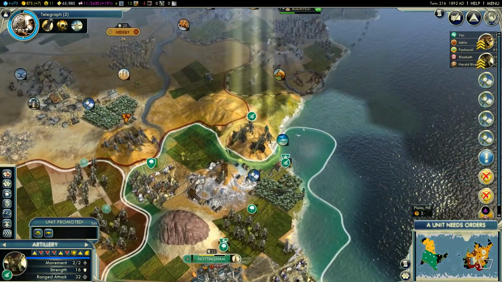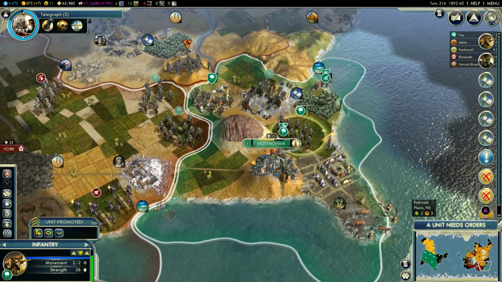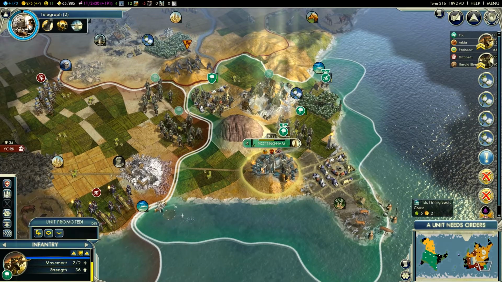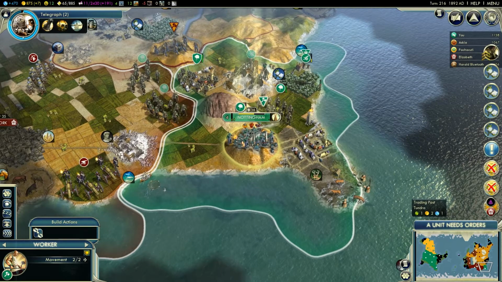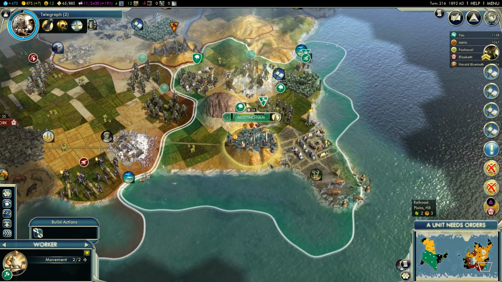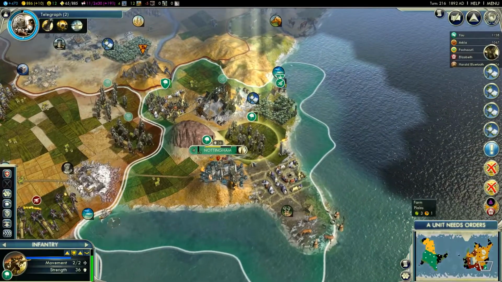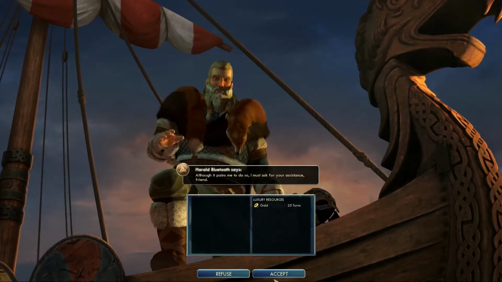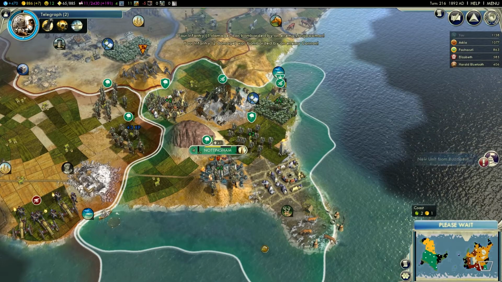Let's heal you and move you up. I got a worker out of that, huh? Delete. And my gold return's taking quite a hit. That sure went up. Let's keep everybody happy while I warmonger.